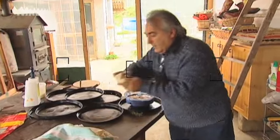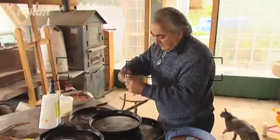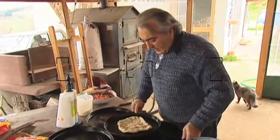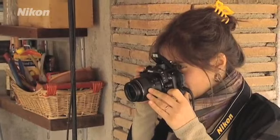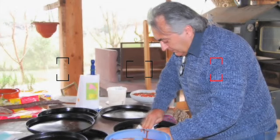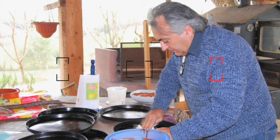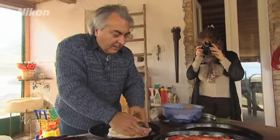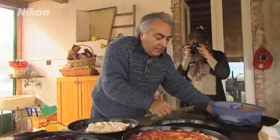When composing the shot, ensure that the main subject is positioned within one of the three autofocus fields. Gently depress the shutter button to its halfway position. The camera automatically selects the autofocus field with the subject that's closest to the camera and focuses in on this subject. Now, fully depress the shutter release button.